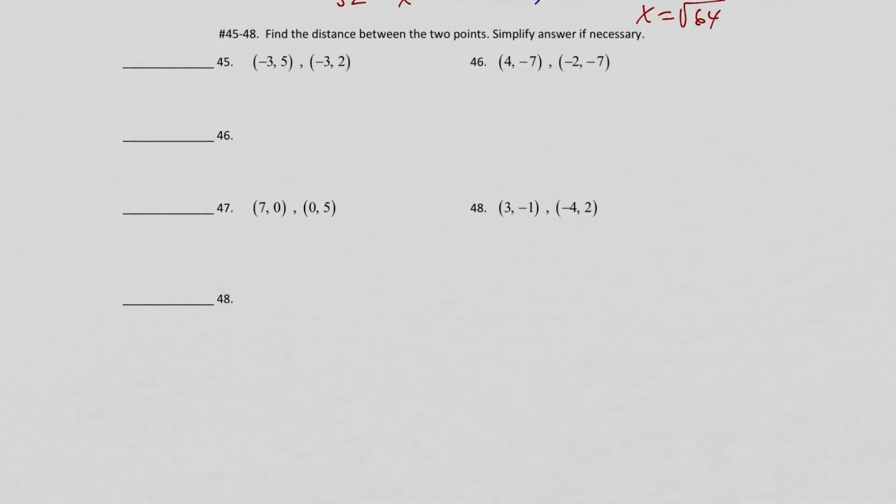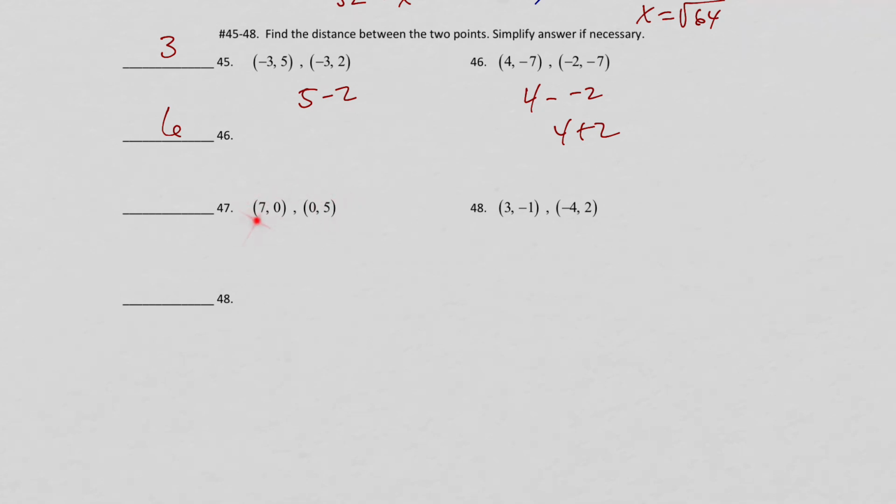Okay, now normally you would have to do the distance formula, but because these are the same, the distance between these 2 points is just the distance between the 2 other values. So 5 minus 2 is 3. If it came, when we subtracted and became negative, you would just make it positive. So in this one, the y's are the same. So the distance between them is 4 minus a negative 2, which is 6.